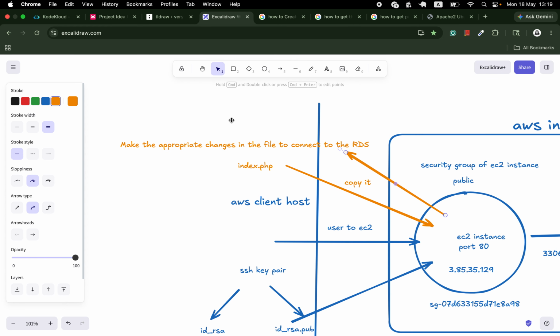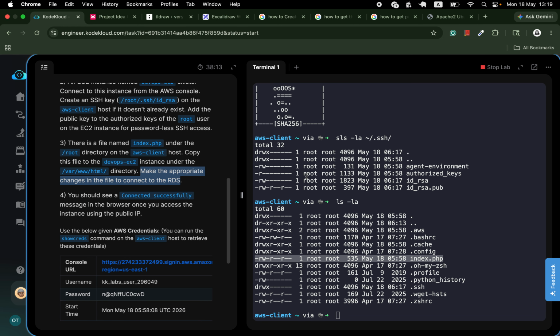Okay. So now let me access the EC2 instance first. So how do we do that? So let me access with ssh-copy-id, and I will use -i, and I will use the root user, and then I will use the .ssh id_rsa.